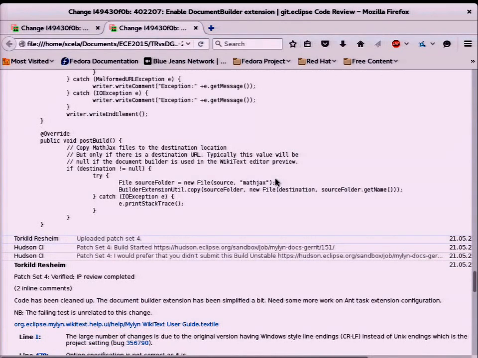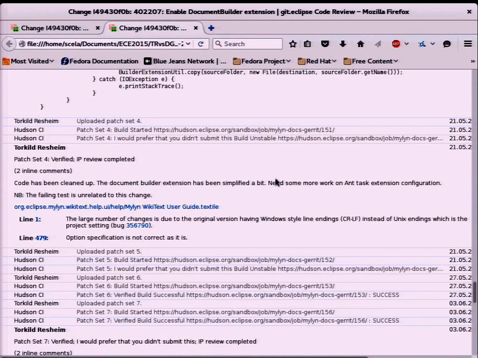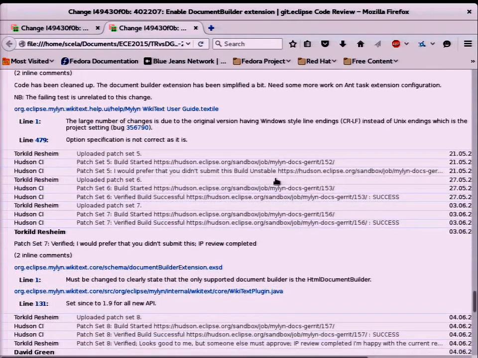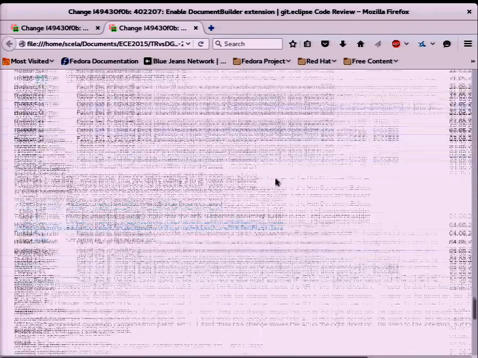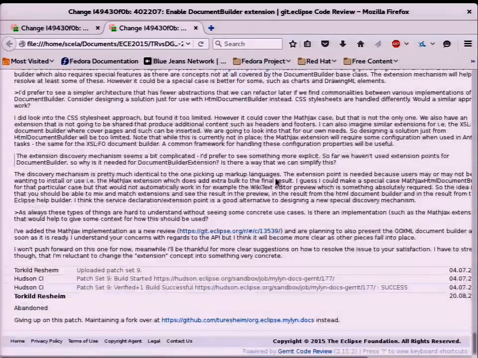But ultimately David doesn't react anymore, and if we go to the end, this is the last attempt from him to salvage everything, but in the end he basically says, I'm abandoning this and I'm going to fork the thing.